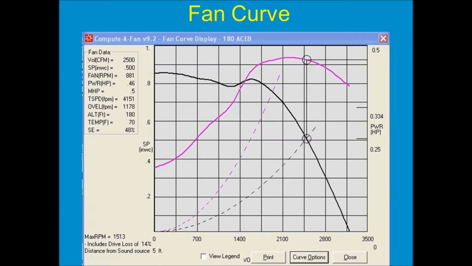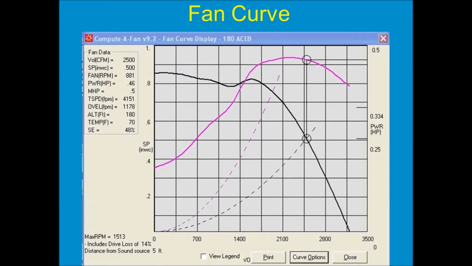But when you add pressure to the system, when you add pressure to what the fan has to overcome to continue its airflow, the amount of air delivered will become less and less. That's why the curve goes back if you go to the far right, and then it slopes to the upper left. Okay, with the fan curve, like I said, it is the performance of a particular fan at a particular RPM.